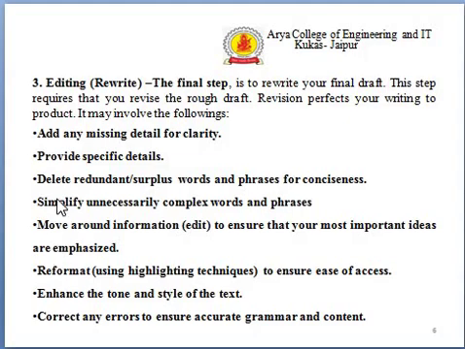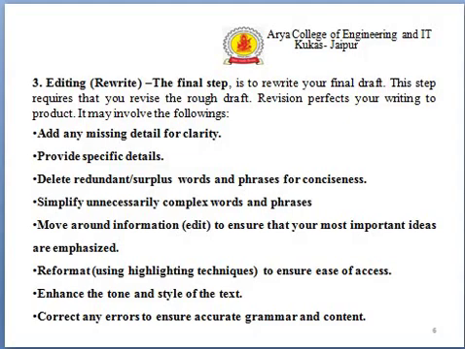The next thing, you delete redundant or surplus words and phrases for conciseness. See, while writing the rough draft, it happens we express long sentences, but longer sentences add length to your entire document. So one simple way is to remove the unwanted words which do not make any effect on the meaning of the sentence. So you remove the surplus words and phrases and make the sentence look more concise and impressive.